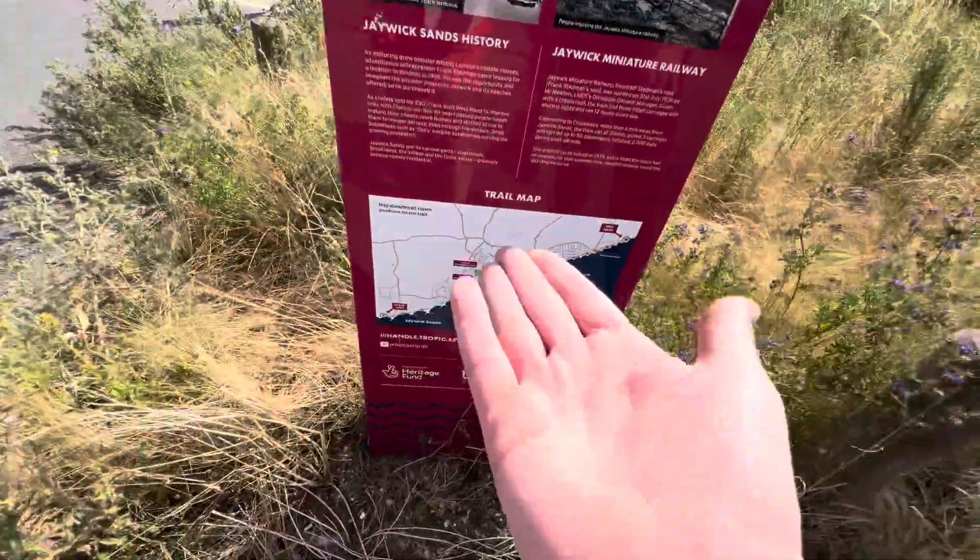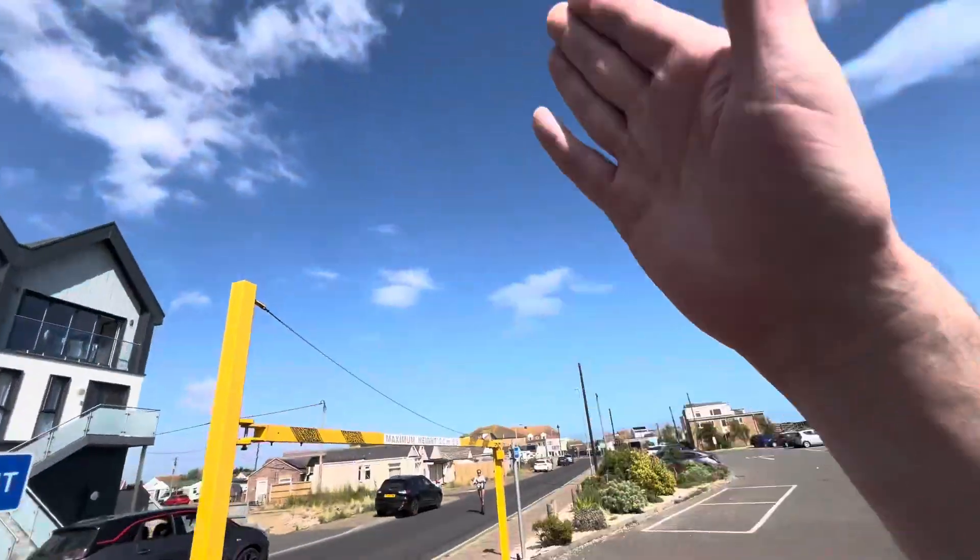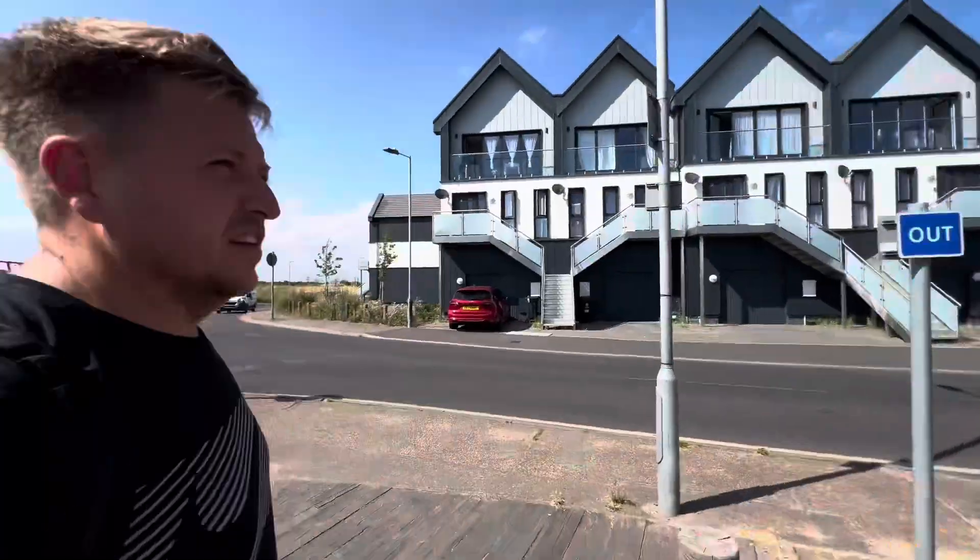I'm now going to walk you through here — the village — to Brooklands there, to Grasslands over there, then I'm going to take you all the way back to Tudor Estate. Amazing, Simon. Appreciate that, mate. You will never be the same after this walk around with Danny Slogget Vision. And nor will you — shine on!